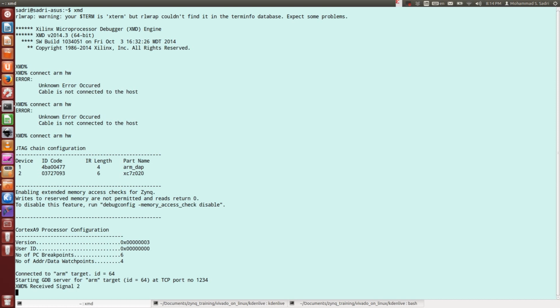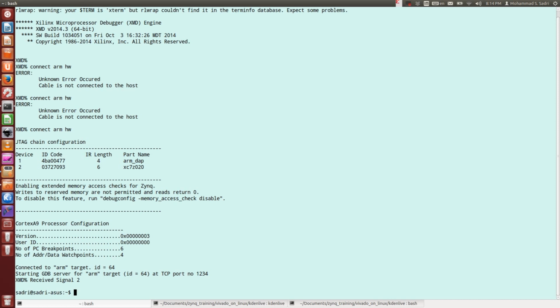Finally, if you have your board, for example your Zed board, and you want to have a kind of serial console, then you can use either Minicom or Picocom. But the point here is that when you want to run Minicom or Picocom, you need to run them with superuser.